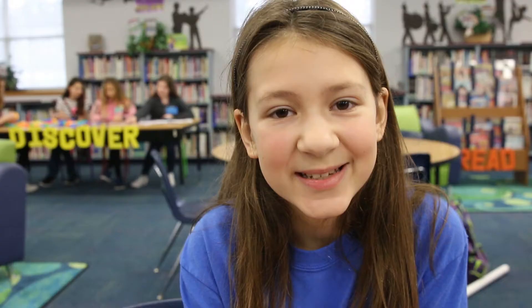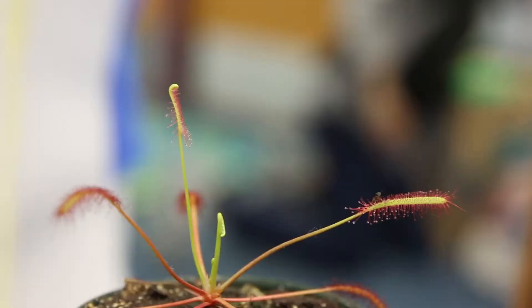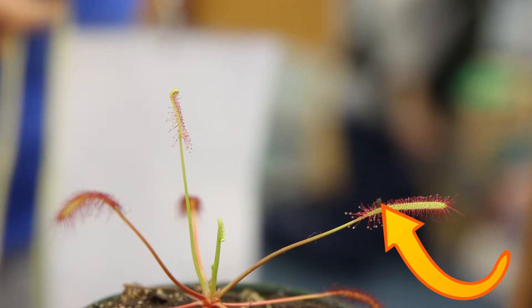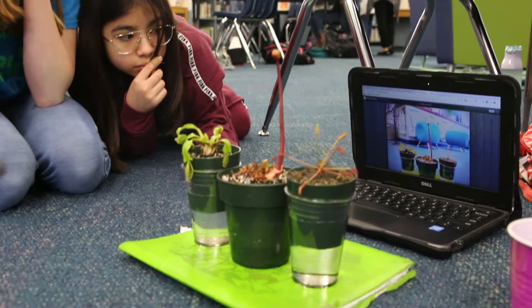I thought carnivorous plants were really interesting. We found them — at first we put the bug on this one but it didn't get stuck, it was just walking on. So we put it on this one and it got stuck. We also have a newsletter that goes out every month, and we need to retake a picture — his last picture was terrible quality. He's almost nine centimeters and adapting very well to Texas.